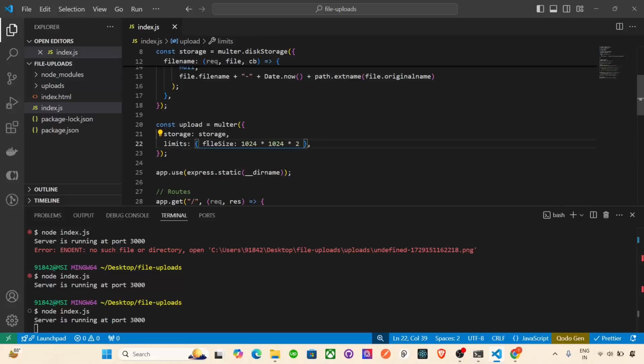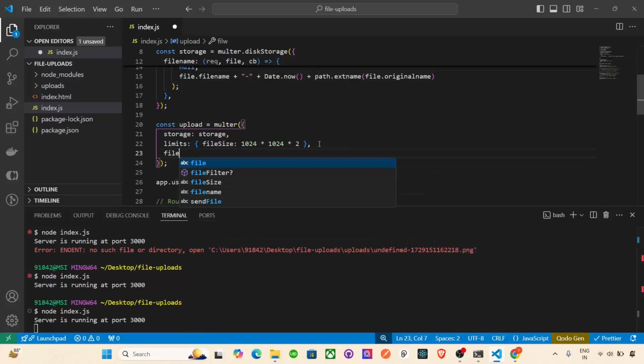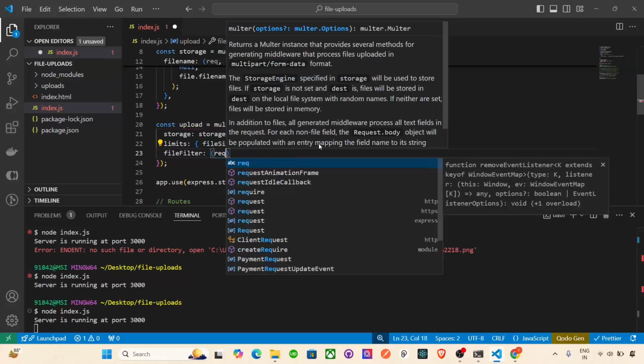Now we also want to filter the file types. So we will declare here fileFilter. Inside this we will write a callback function.